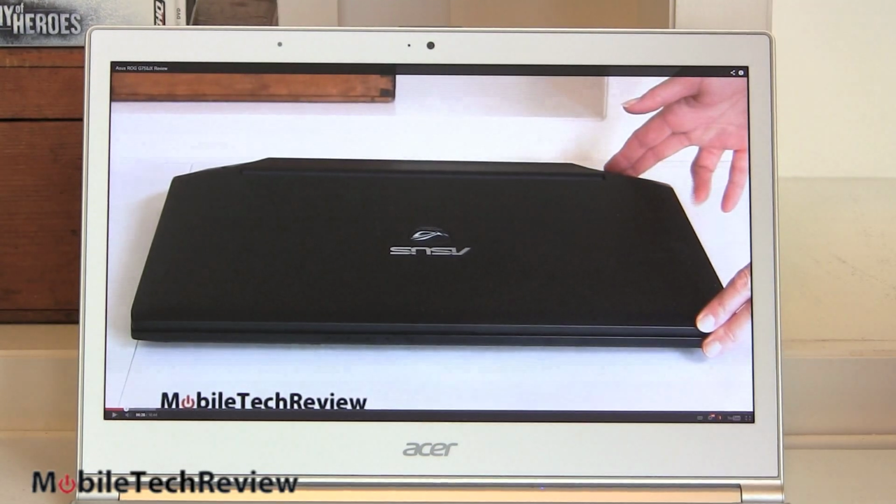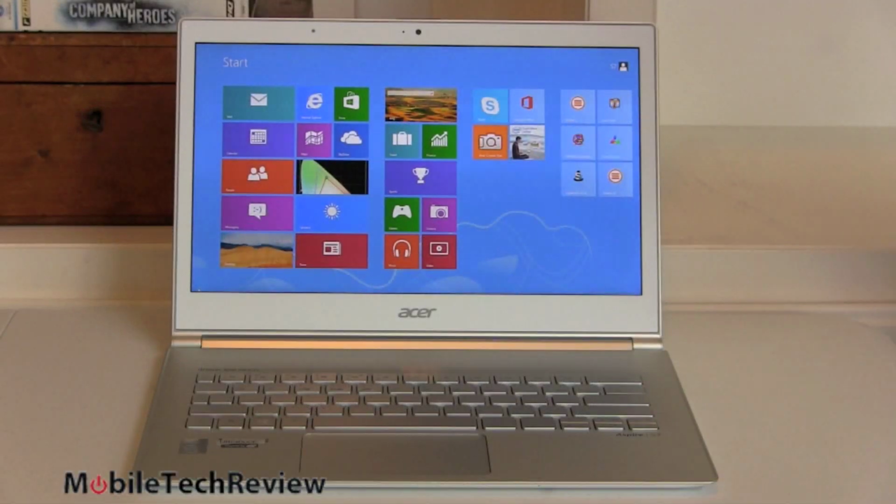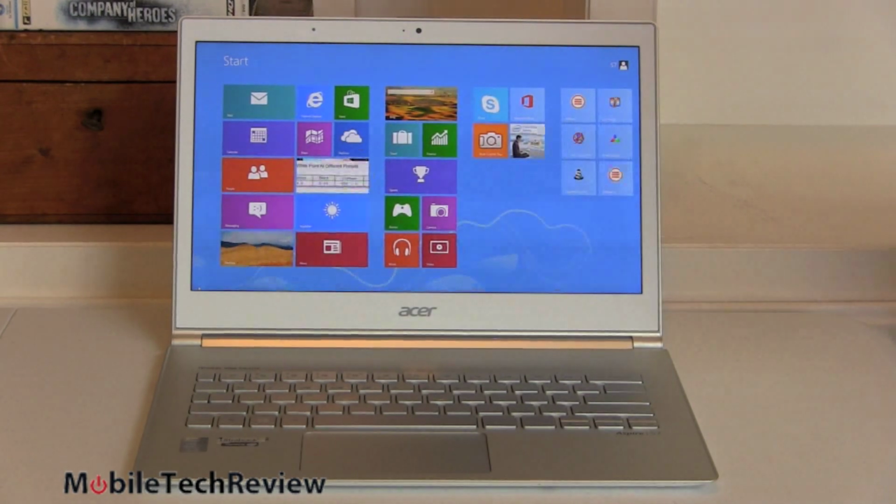So we got the volume there, but it's also pretty darn harsh. Anything above 50% starts to feel a little irritating to me. You might like it okay, but it does make a considerable amount of sound, I would say, for something that's 13.3 inches.